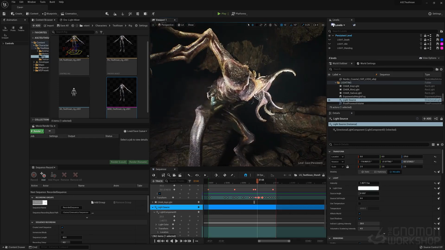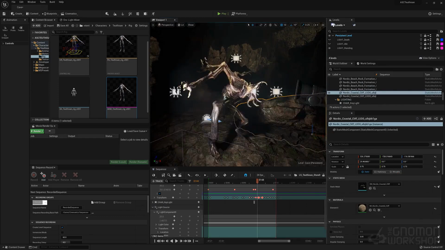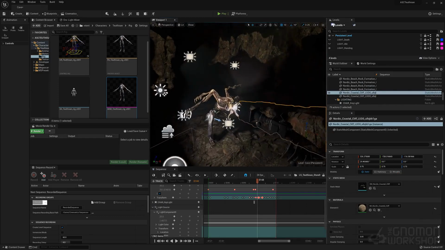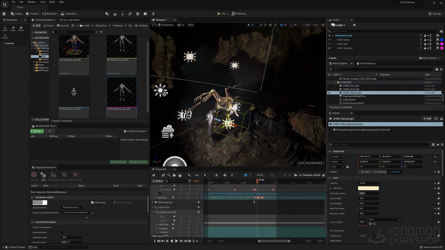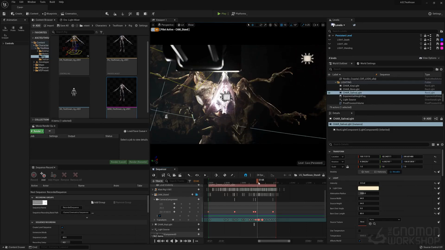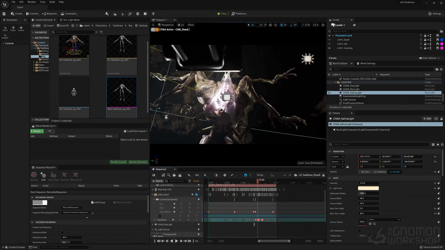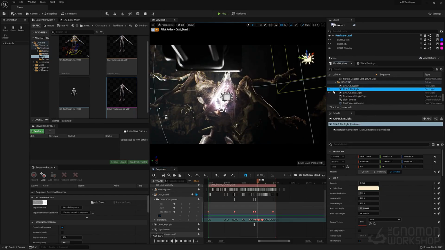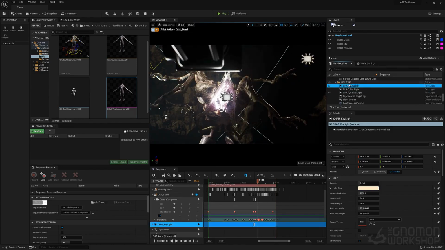So I'm just adjusting right now. The light source here is our sunlight, so I'm taking that down so we can focus more on the environment or lighting for this character. Now the scene that we're actually in right now is not the same scene as the one that was created in the film. The creature is identical, but most of the stuff that was created in the environment for the project was made of the same rocks from Megascans.